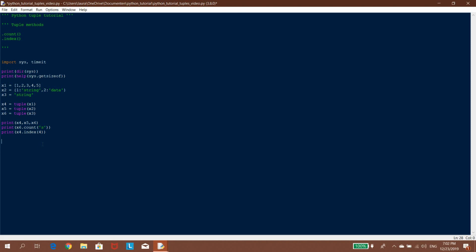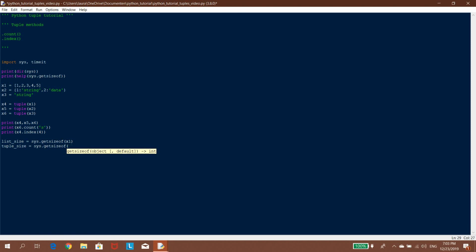They take more space. Okay, we don't really want that. So what we're going to do is create some new variables here, and one of them is going to be list size. That's going to equal sys.getsizeof, and we're going to pass x1. Remember, we have x1, which is a list. Now we're going to use tuple size, which is going to equal sys.getsizeof, and we're going to use x4.